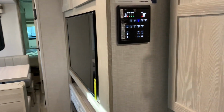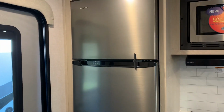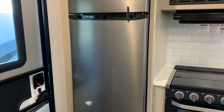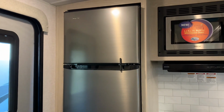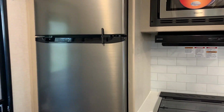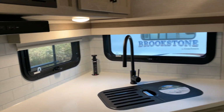The only thing you can do, other than access some of the storage space in the back, is get to the refrigerator. If you want to get to the fridge, great. You can get to the fridge from the rear entry door, and it's a 12-volt fridge. You can run it all the time when you're traveling. But yeah, other than that, no bathroom access, no bed access. So just keep that in mind if that's a high priority for you. For a lot of people, it's not a big deal, but something you're thinking about as you're making your purchase.